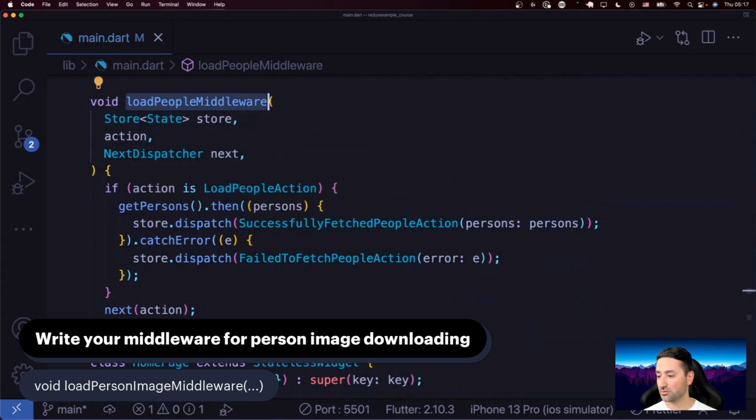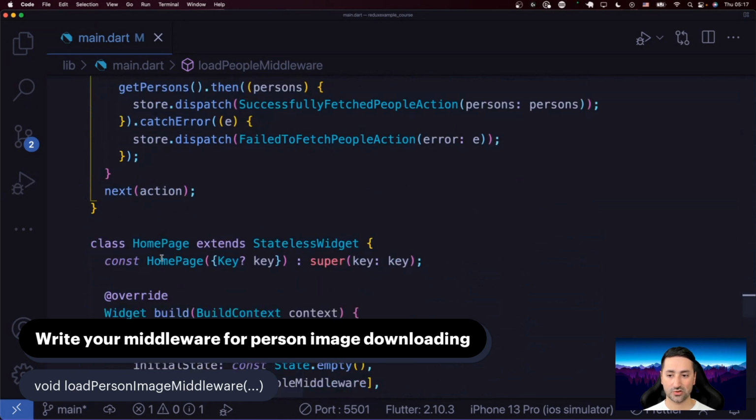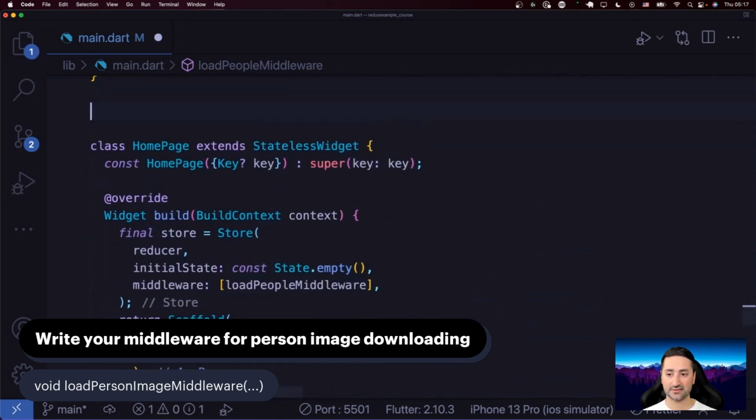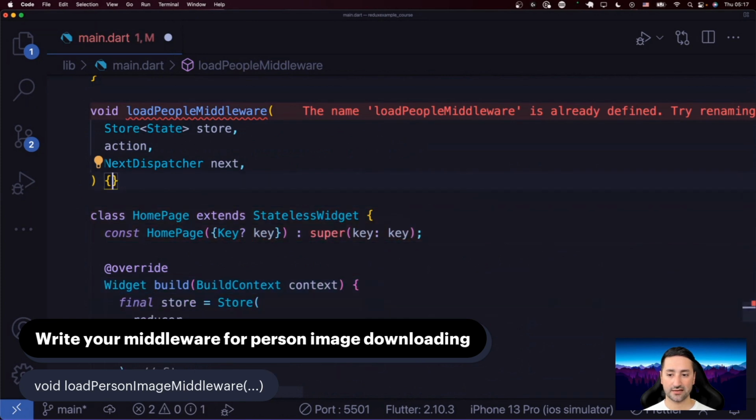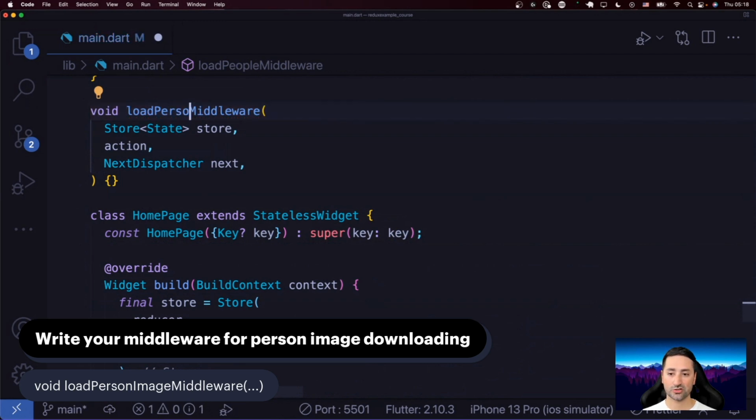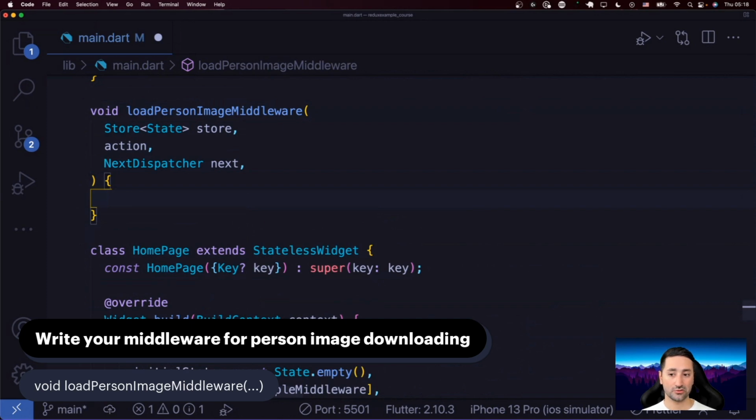And our new middleware is going to have the exact same function signature. So I'm going to copy this in here, okay? And I'm going to go here and paste it one more time. And then we're going to close the curly brackets, and let's call this load person image middleware. So in this middleware, our job is to load a given person's image.